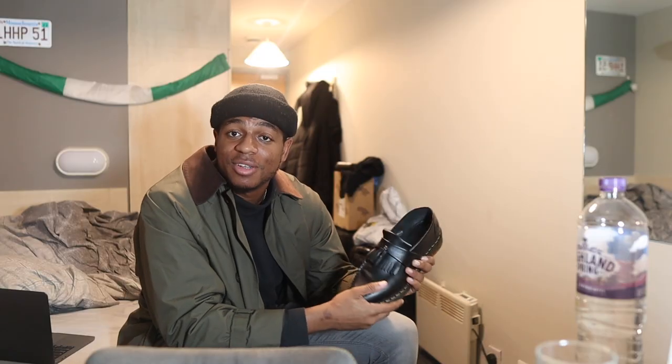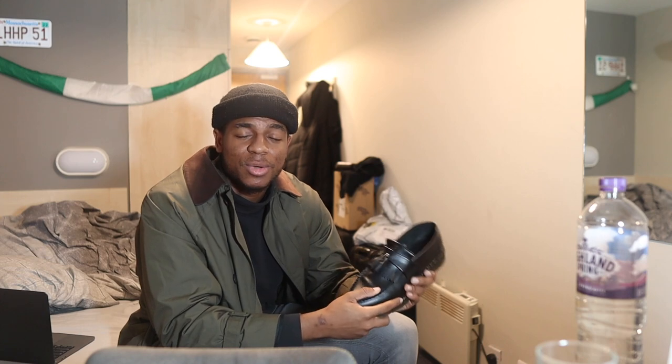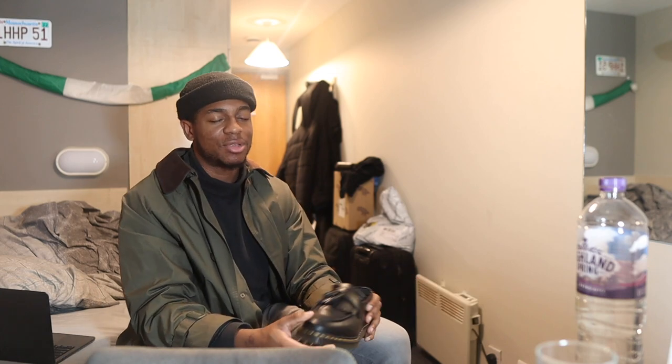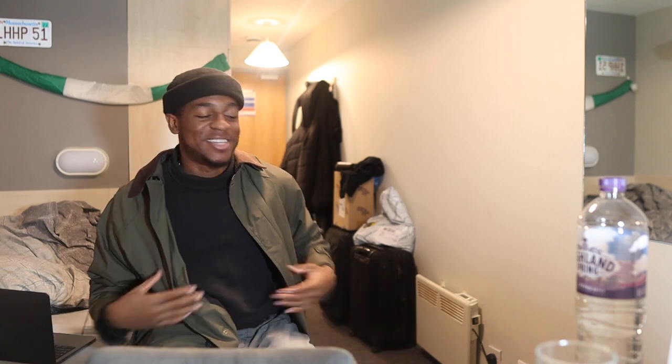So this is a very versatile shoe — that's the one reason why I wanted it and I wanted to add these to my collection. In the past, you guys know I'm not really a loafers guy. I'm either sneakers or boots. So that's really what it is, and now I've added loafers to my collection — it's about to be crazy. But anyways, what do you guys think about my fit today?